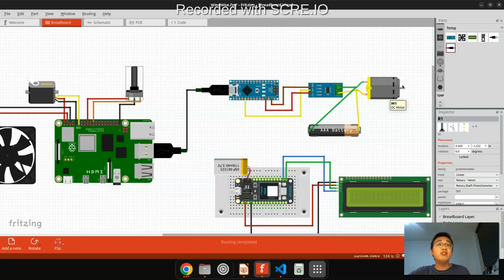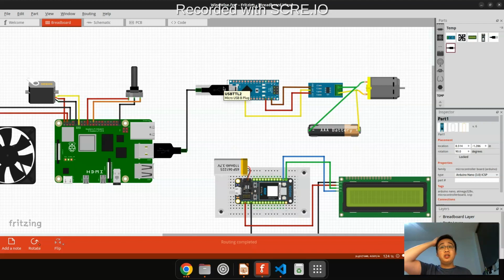So right here we're going to have the blades of the windmill on top of the DC motor, and whenever the blades start spinning, the DC motor is going to generate current. That's going to be read through this current sensor right here by the Arduino Nano, and then this is the important part. The Arduino Nano is going to pass the value of the sensor to the Raspberry Pi using serial communication. So serial communication is basically USB transmission right here.